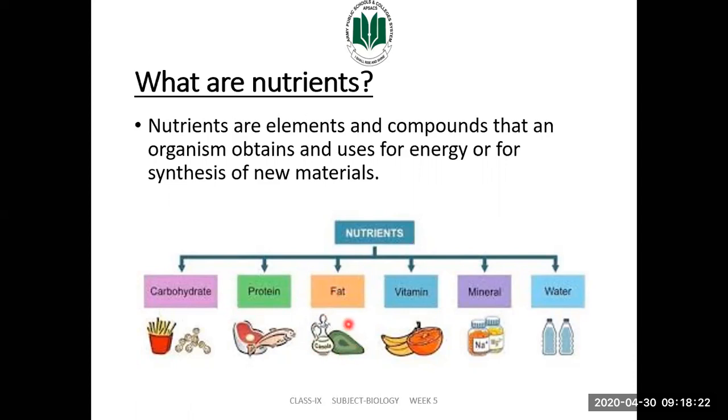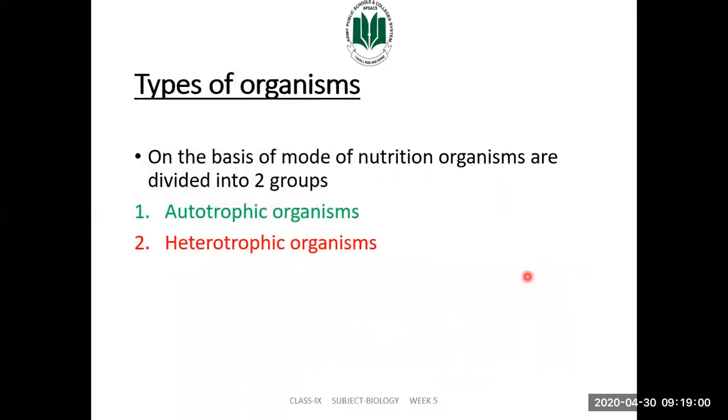What are fats? Fats are all those oils, vegetable oils, and everything which we consume and which we use to fry our fries, and all those oils, whether plant oils or animal oils. Vitamins are a basic source of energy and are a part of nutrients. We get vitamins from different fruits. Minerals are another type of nutrient. We get minerals from different elements, and plants get minerals from the soil. Water is a very basic and essential nutrient which is required by every living organism.